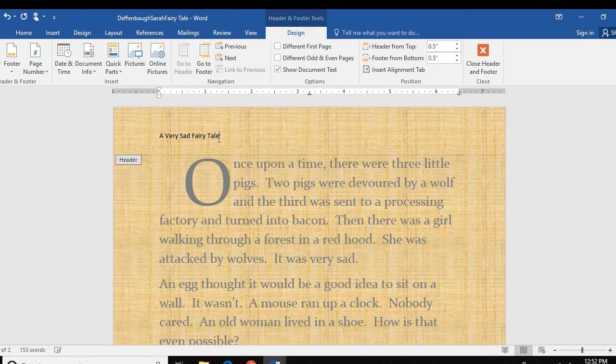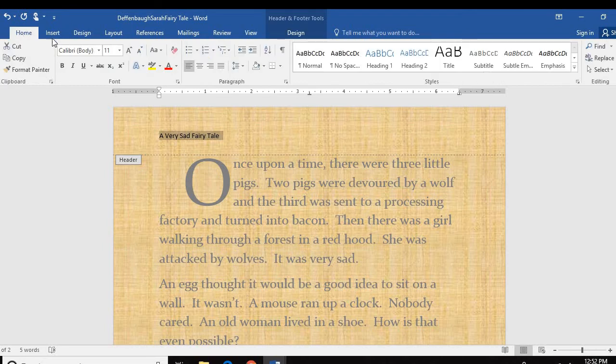And then we want to center it, so you can just highlight that text and in the Home tab, hit the center button to center. The format for this, they want this to be Calibri 10-point font. So right now you can see that my font is 11, so we're going to change this to 10, which is going to make it quite small. And then it says blue accent 1.